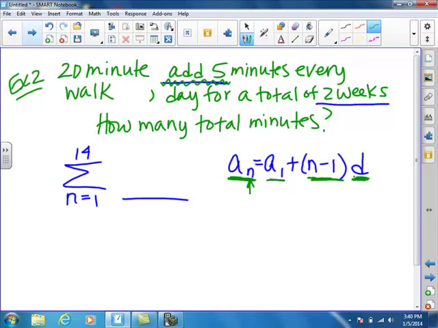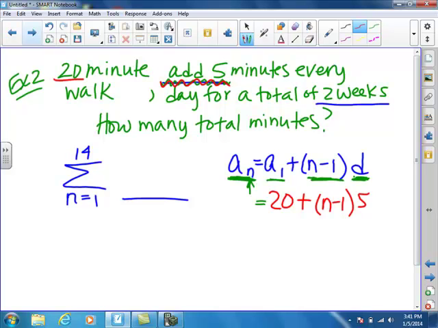So if I can just figure out an equation to get to any term in the sequence, then I can put that into my machine, and my machine will find me all the terms. So in this situation, my first term is 20. So I'm going to put a 20 down. Now, in order for this to work in my machine, I need that n to be sitting there in my equation, so I'm not going to put anything in for n, and I'm going to put my common difference in, which in this case is 5, so times 5.